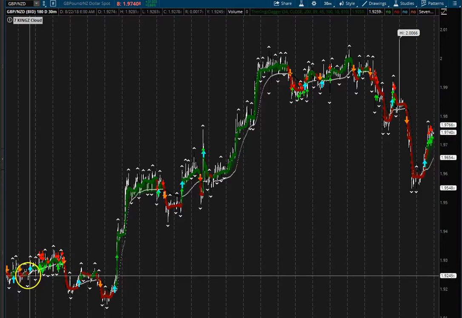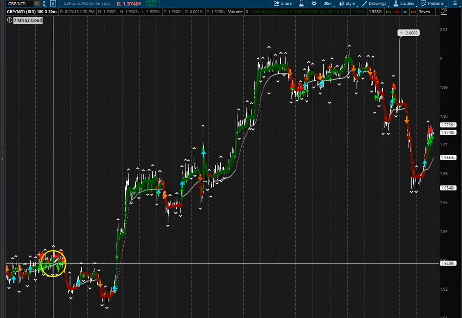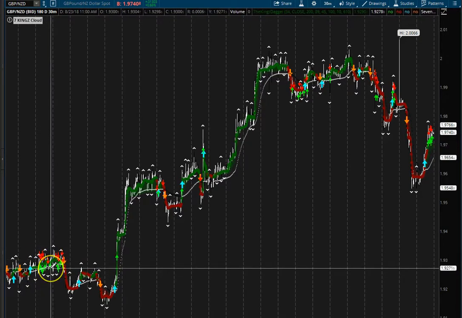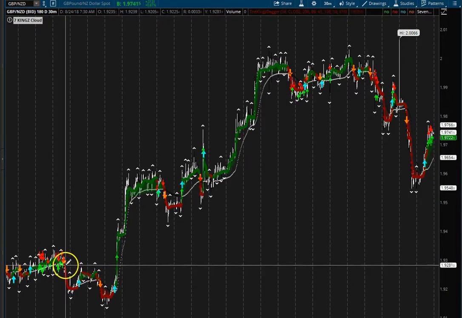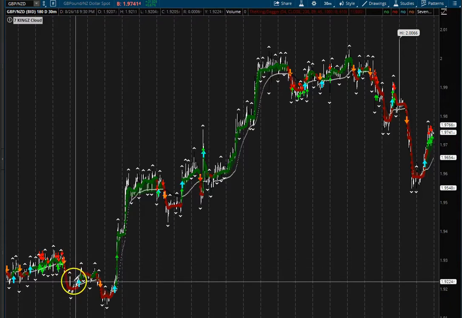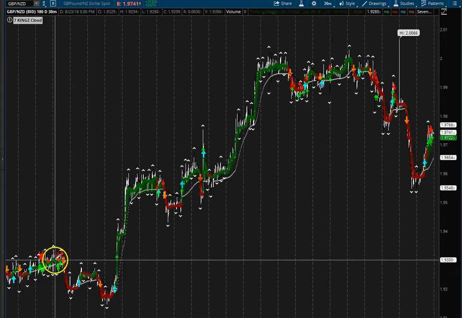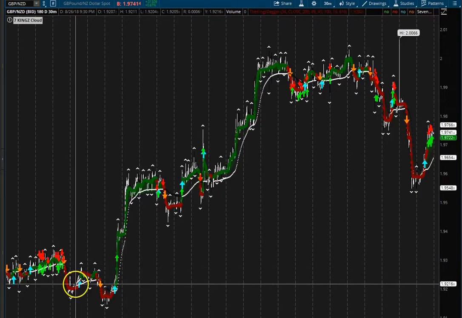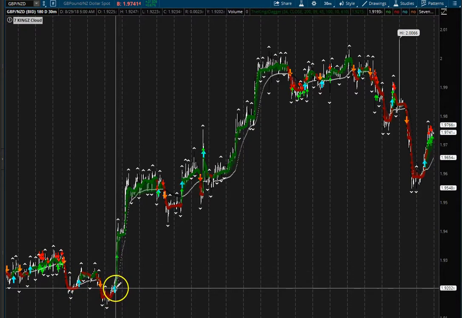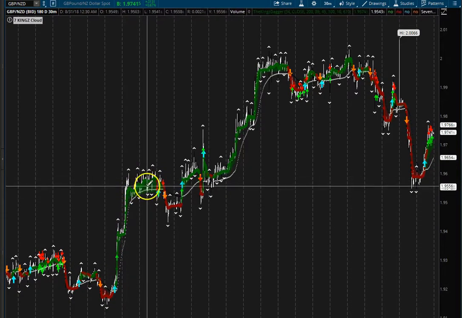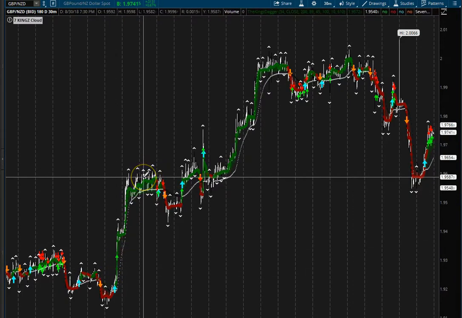So as you can see, if you were to take this arrow and you got stopped out, you would have got stopped out somewhere around here. That would have been a small loss. Then you come right back and you take this trade right here and you would have won that plus more, and this isn't even what we consider a big trade. This would be a big trade right here. You take one of these, that's going to cover about 7-8 losses. But you're going to be winning more than you're going to be losing. So yeah, the math is easy.